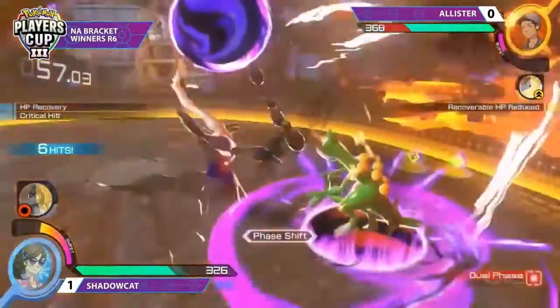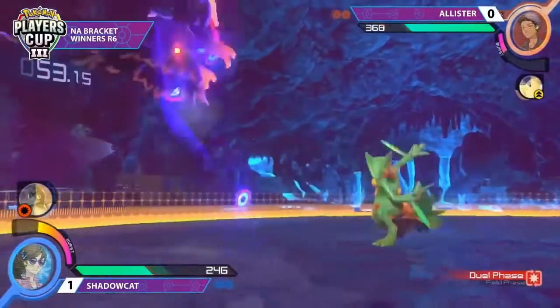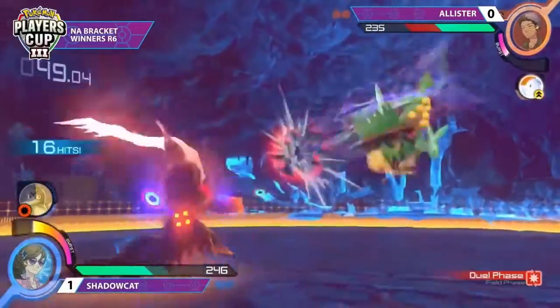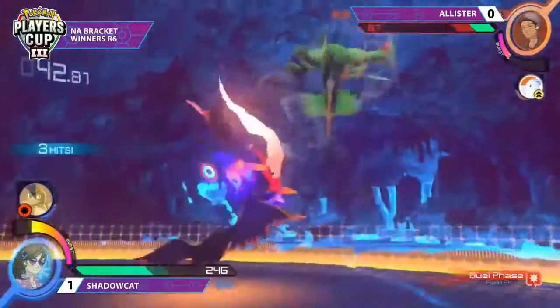Now Shadowcat answering back, a nice homing cancel there, and then goes straight into the Bad Dreams Rising off the shift. Tries to get the bad dreams racing. He is going to be able to change up that mobility. Does catch him up in the air. He's going to keep him grounded, though. Allister, unfortunately, not able to stay grounded, but he does manage to get that wake up into shield.